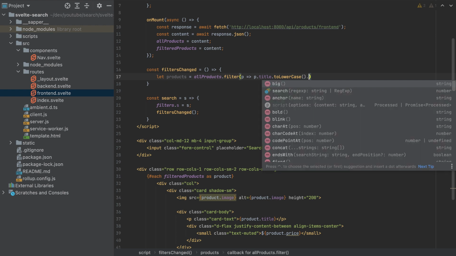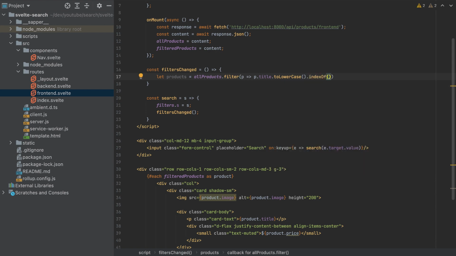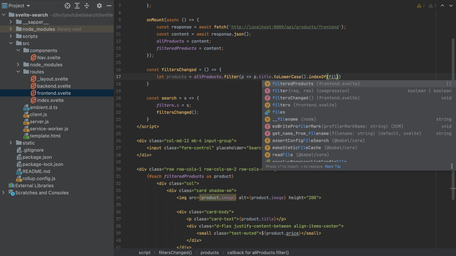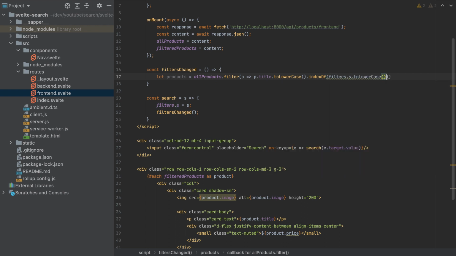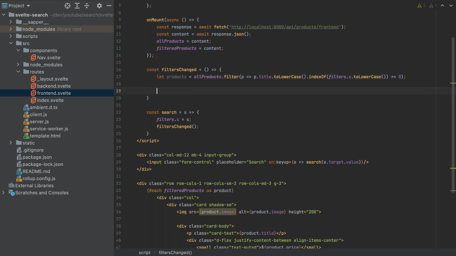So lowercase and uppercase should be the same. indexOf filters.s, also toLowerCase, should be greater than or equal to 0. So this is the filtered products now. So we'll set it like this. So filtered products is equal to products.